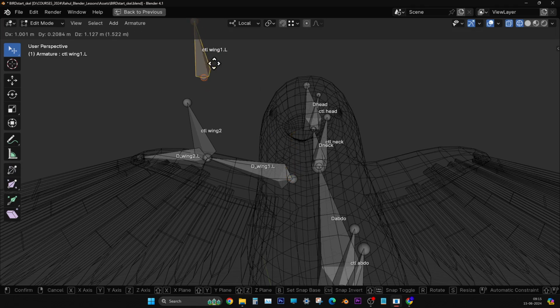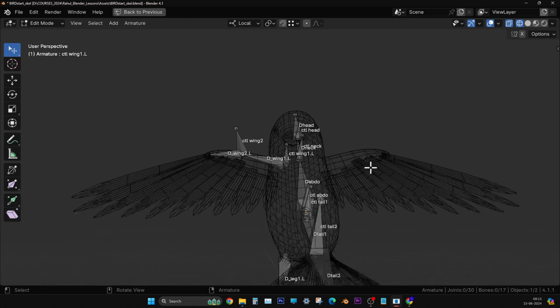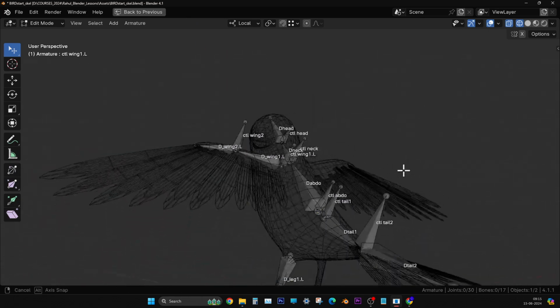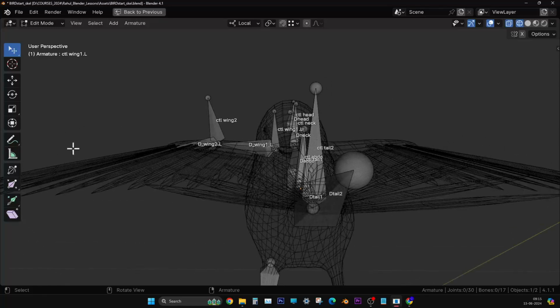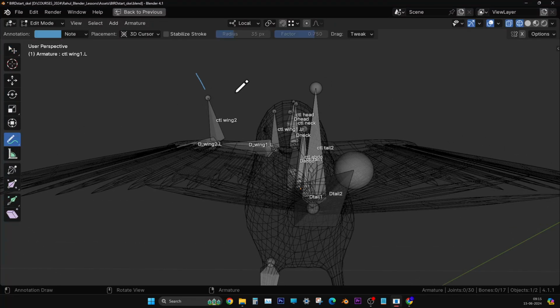This is also free from the connection. Right. So for the wings we have done this. So these are the wing bones, wing controls. So these are wing controls.